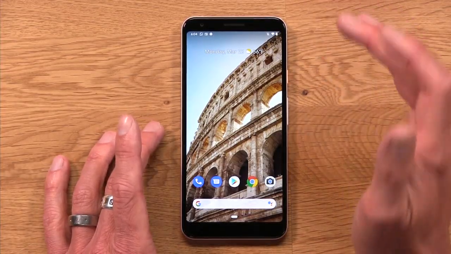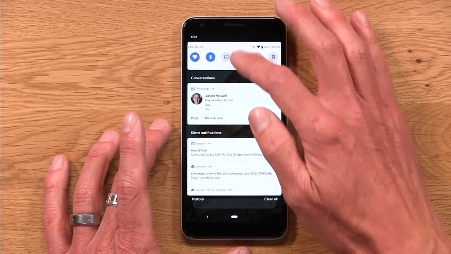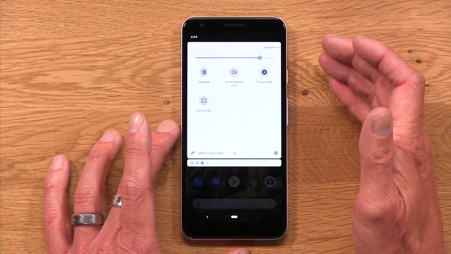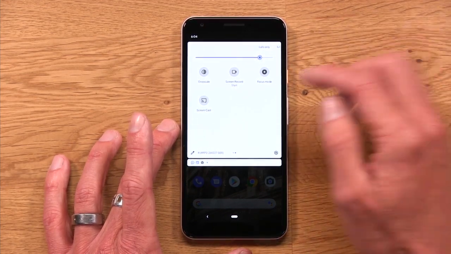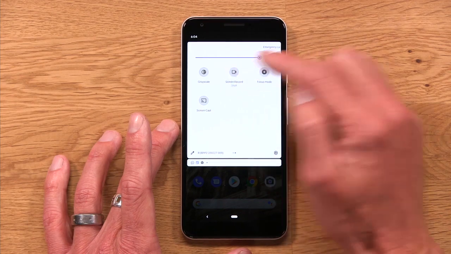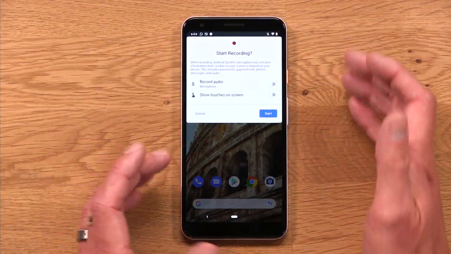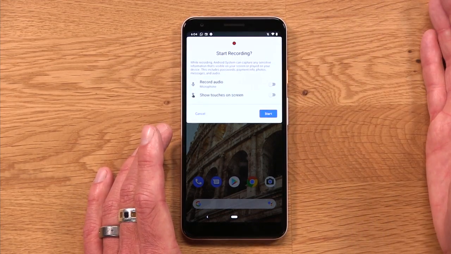All right, next up is the screen recorder, and you may remember that Android 11 DP1 included a screen recorder functionality. They've built it out a little bit more in DP2, and I'll show you what changes they've made. If I tap this Screen Record Start button, it takes me to this new menu, this new window that kind of gives a little bit more additional contextual information about screen recording.